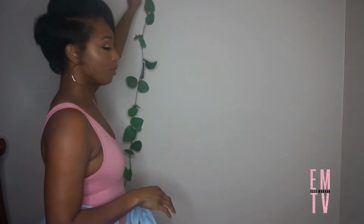So I purchased these little leaf garlands. I guess that's what they're called. That's what I'm going to call them. And I bought about, I think, six, seven, eight of them, something like that, to post up here on my wall. These from Dollar Tree are $1 apiece.